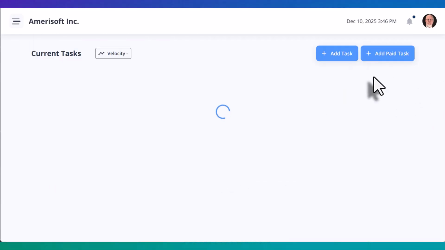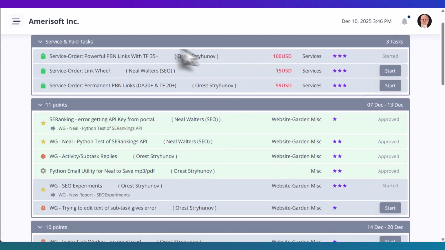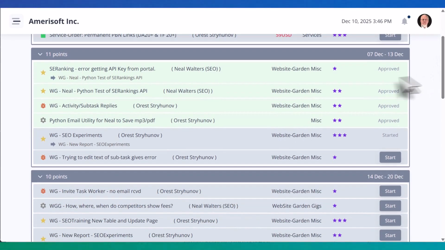The page automatically refreshes, and we should see that close to the top. It may not be the very top. Now, by the way, what we have the very, very top here are what's called paid tasks and services. That's a whole other thing we'll talk about in the future, but they always stay up front until they are completed. Then we have your internal task here. And these are the ones that have been approved already this week. And then I just added a new one here.